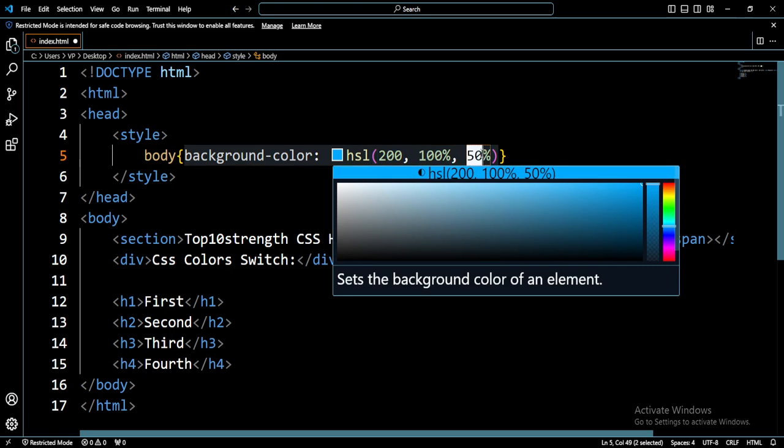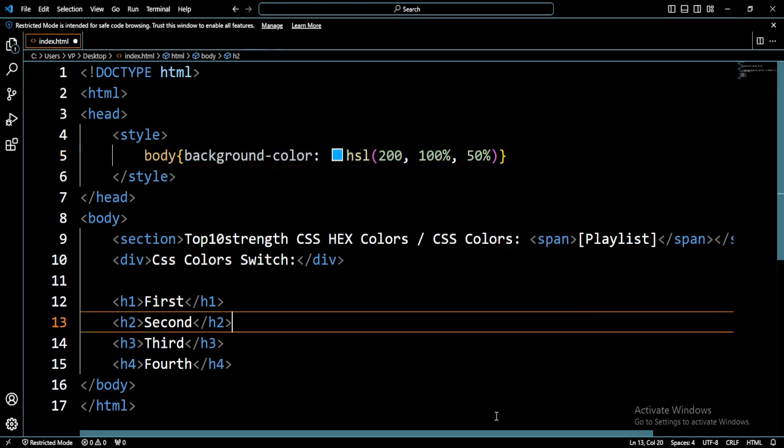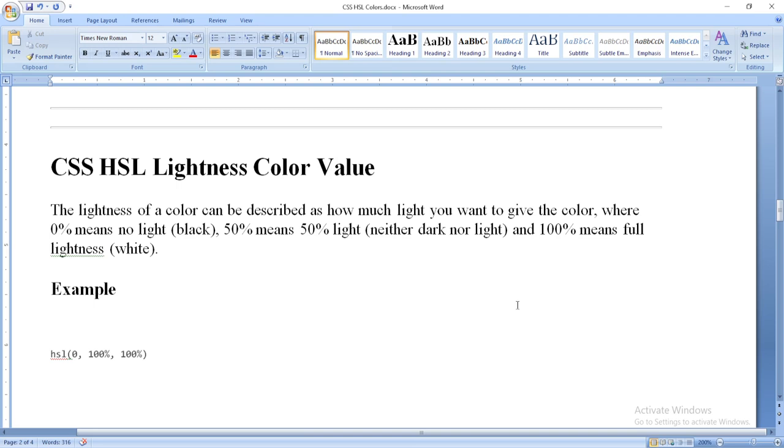Definitely this one is switching between black and white. It's like adding layer of black or adding layer of red to something. That's the benefit of using this lightness inside our HSL document. I think you should understand this very well now. You shouldn't have any difficulty with it anymore.